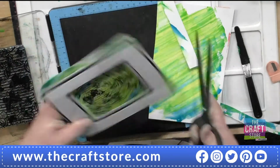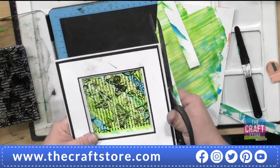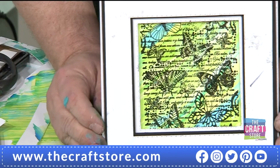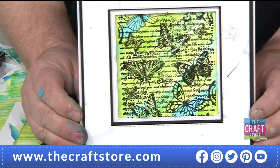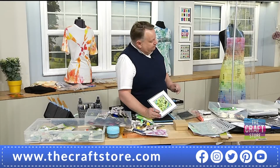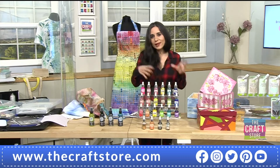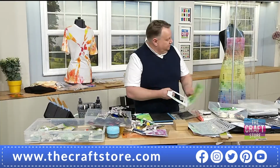So we've got that using flat, we can make layers, we can make beautiful backgrounds. We can stamp on it, and that's just using the green, the yellow, and the blue. Gorgeous. But I don't know another way to do that. These products are a little bit different, but they are playful. They are phenomenal colors. John, will you reset for another demo?